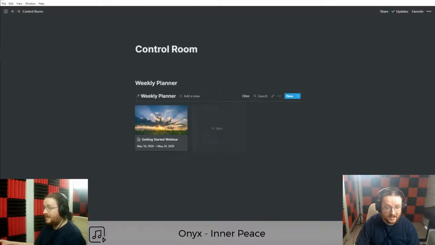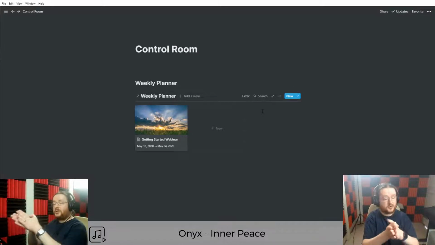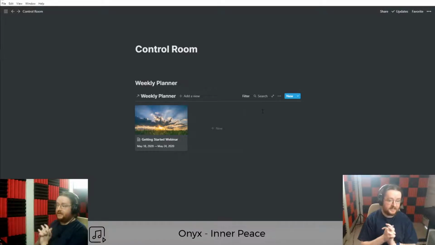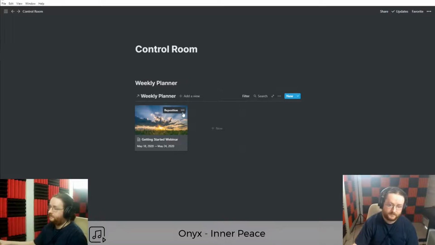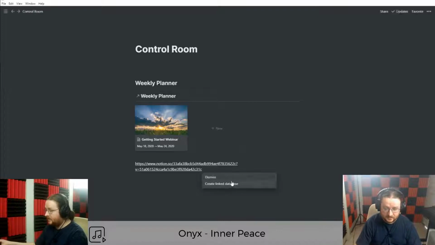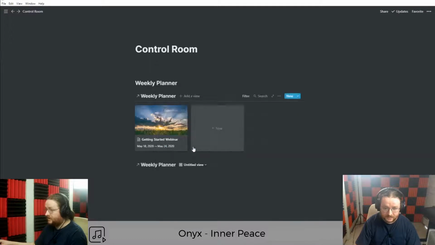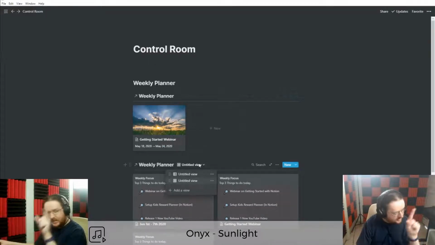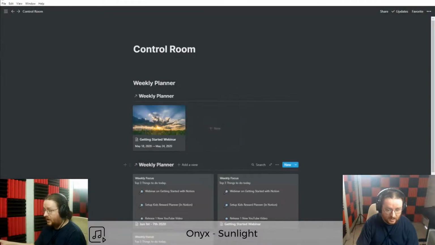Now this only removes the view from here. Each time you link this database, they have their own views and you can create multiple different views depending on what you want to see. So let's say, for example, I want to see the next month's worth and be able to see that from the same control room. There are 2 ways of doing this. We could literally embed again by pasting the link and then creating another view. Gallery, because we love the galleries. Actually, no, let's share another view. Let's say you wanted to see a list of your next couple of weeks at a glance. So let's do that this time.